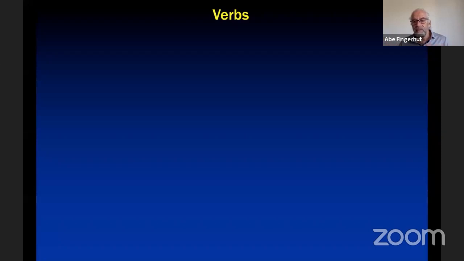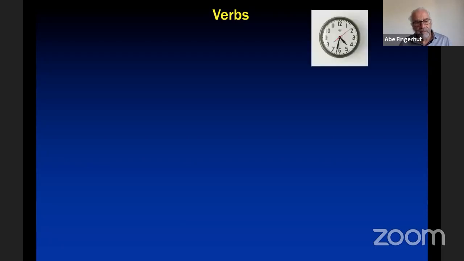Now, verbs are probably the most important part of a sentence in medical writing because they are often used to indicate durations. We have durations in whatever discipline we are in. If it's surgery, it's the duration of the operation, for instance. In chemotherapy, it's the duration of the chemotherapy. How many weeks, how many months? Or survival. We always talk about time in survival. We always talk about time when the patient comes in and presents. How long have the symptoms been, or the signs been around? Time is very important.